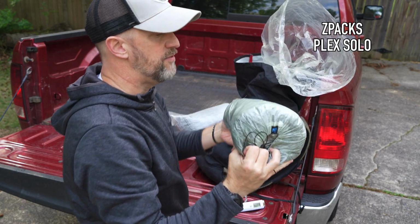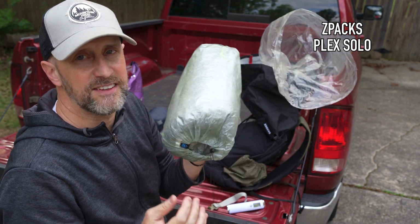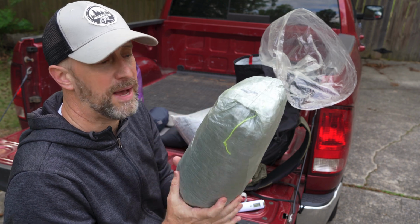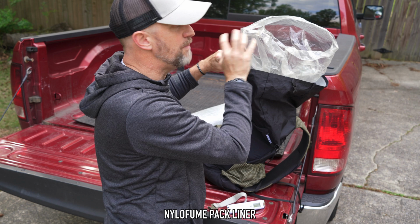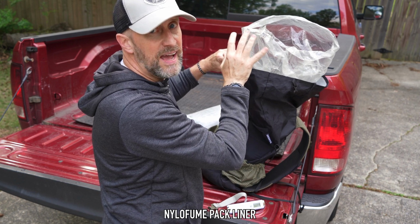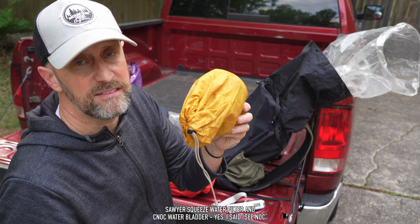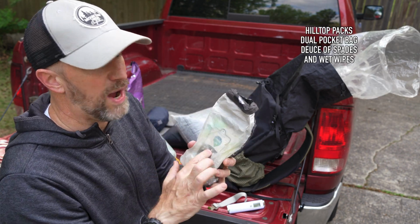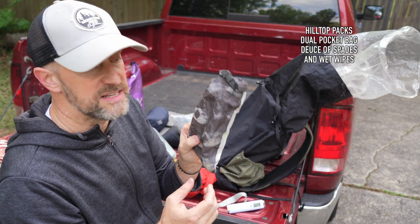And then I have the Plex Solo from Z-Packs. It's 13 ounces, probably the lightest tent there is available, and that has really helped me get down to this ultralight backpacking status. I do have the Nylaflume bag that I keep everything in, and that keeps me at a waterproof status. I have my Sawyer squeeze and a C-Knock bag, and then I have my toiletry bag, which is wipes and a deuce of spades in here.